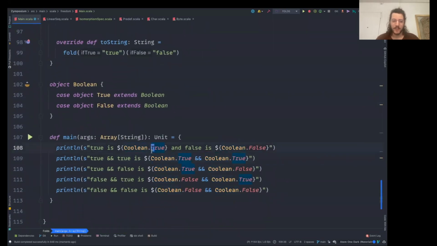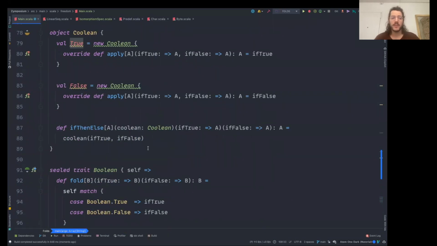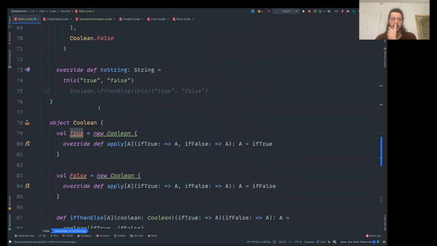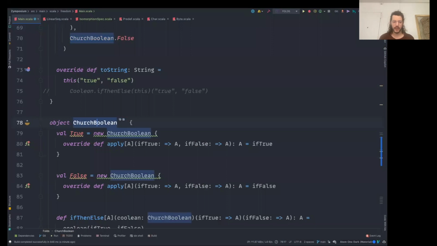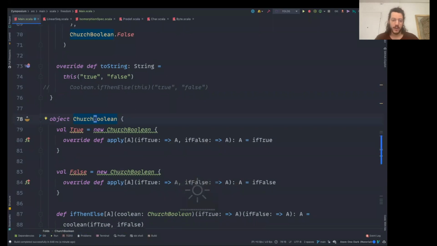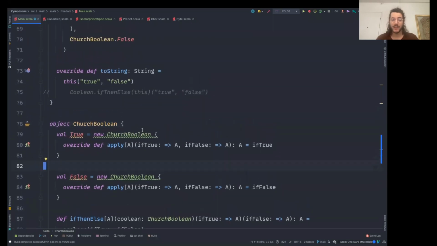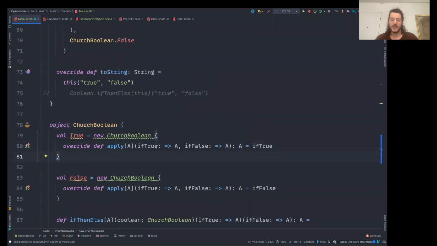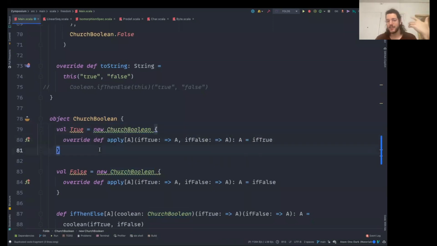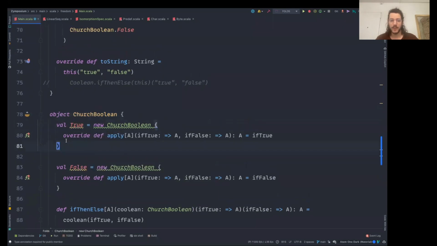idea. And this pattern of representing a data type as its own interpretation is actually called a Church encoding. So this would be a church Boolean, hence the C there. We weren't just being silly. So this church encoding is when you take a data type and you represent it basically as a lambda, as just a function, as a value. And obviously in Scala, we have to add this trait just because we can't have polymorphic functions or polymorphic lambdas. So we need to have this extra degree of indirection here, but really we're just representing this thing as a lambda.